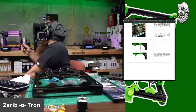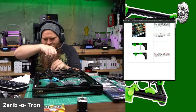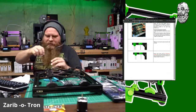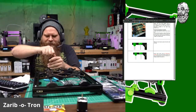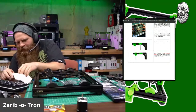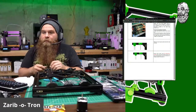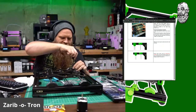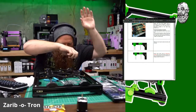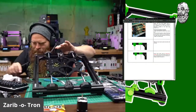How's my print going over there? Oh yeah, much better. Screen says 41 minutes left. Oh man. 41 minutes left. I don't know if I can handle that. Raise your hand if you're a fan of not using zip ties to hold down your wire rods. Okay.